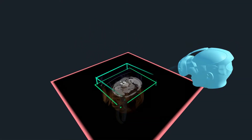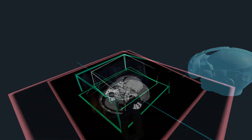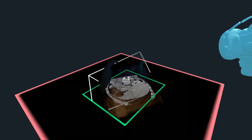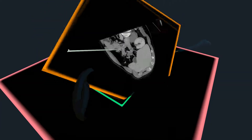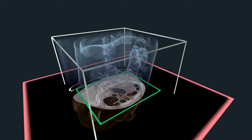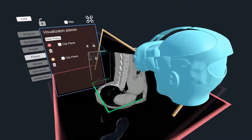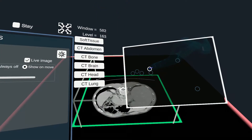Your medical images exist in the environment as real 3D volumes that can be fluidly and intuitively reoriented. In combination with one or more viewing planes, any conventional or arbitrary multi-planar reformation can be quickly accessed and understood. A 3D ghost view of the image is automatically displayed when repositioning the image volume to provide meaningful context to the image's orientation. Eleusis unlocks the use of thin-slice image data in a powerful and meaningful way. I think Eleusis opens up a whole range of possibilities when it comes to contouring. Compared to what we're used to seeing in contouring in just one plane or three planes, here we are able to see in all different axes that we've never seen before.